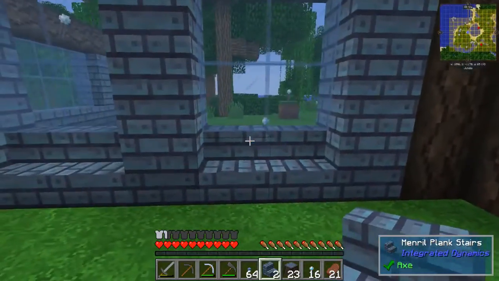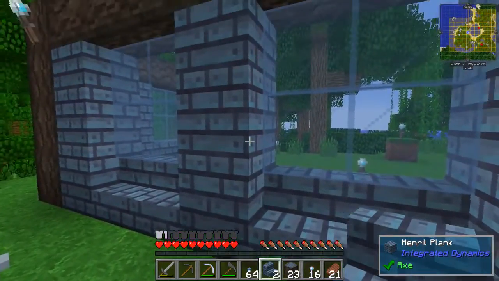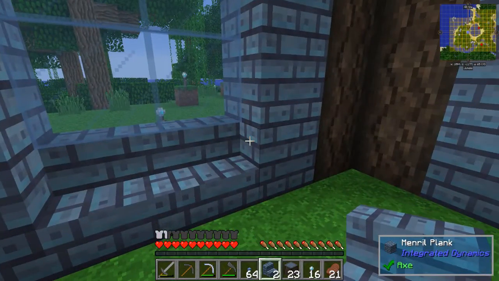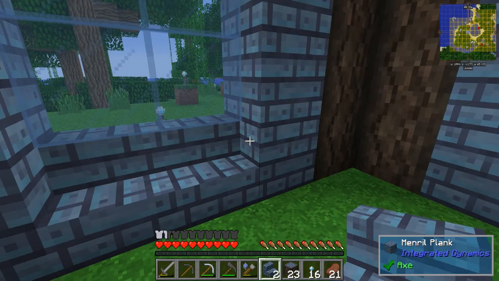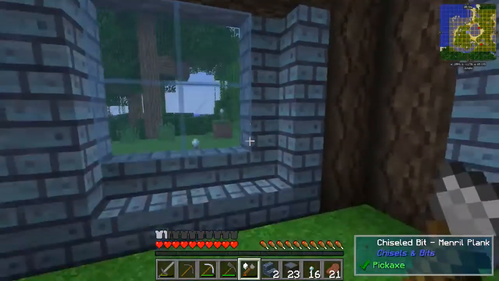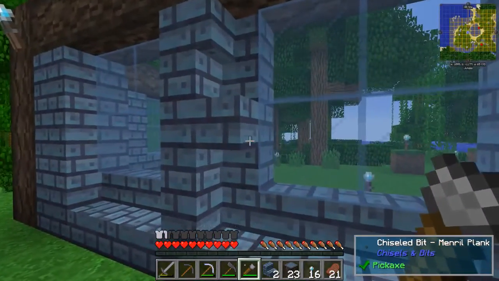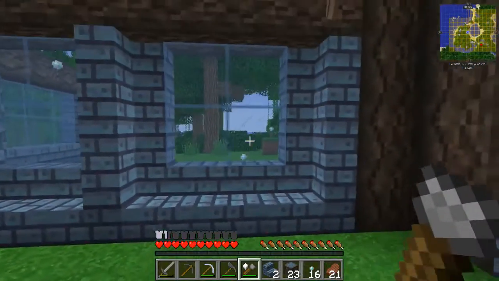I like that look. And I may come back and chisel this in just a smidge, kind of continue that frame going around. Oh, let's do it right now. See what it looks like. So chisel, you are going to do that size cube. Dunk, dunk, dunk, dunk, dunk. Dunk, dunk, dunk. Done. Those things go through the chisel so fast.